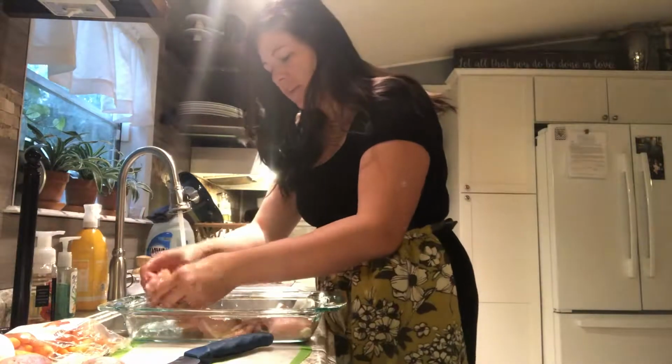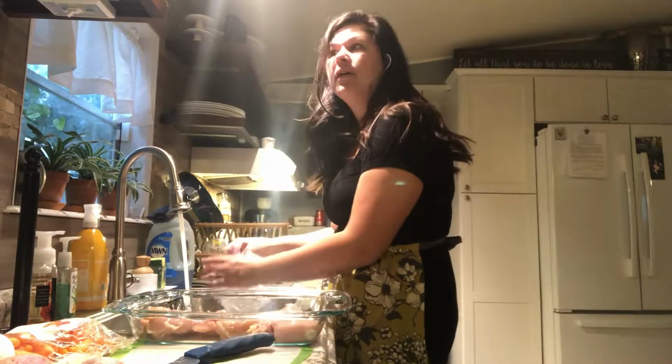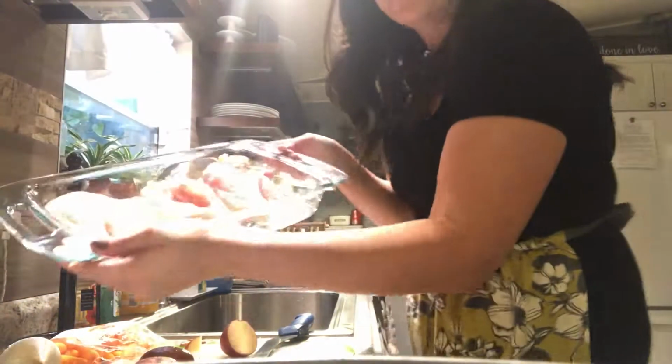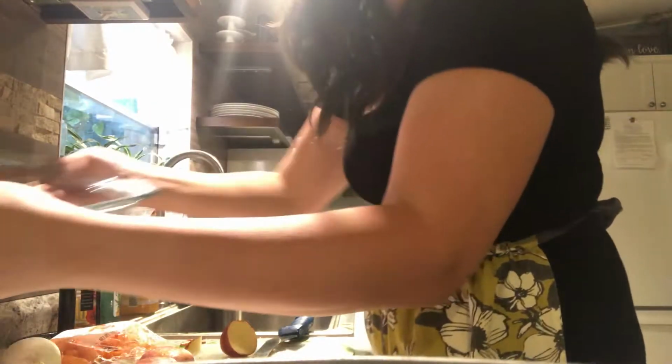So I have 3 chicken breasts here to feed a family of, normally it would be 5, but we have a friend over tonight, so it would be a family of 6. So I have the chicken butterflied out about an inch thick, so they can cook pretty quickly.